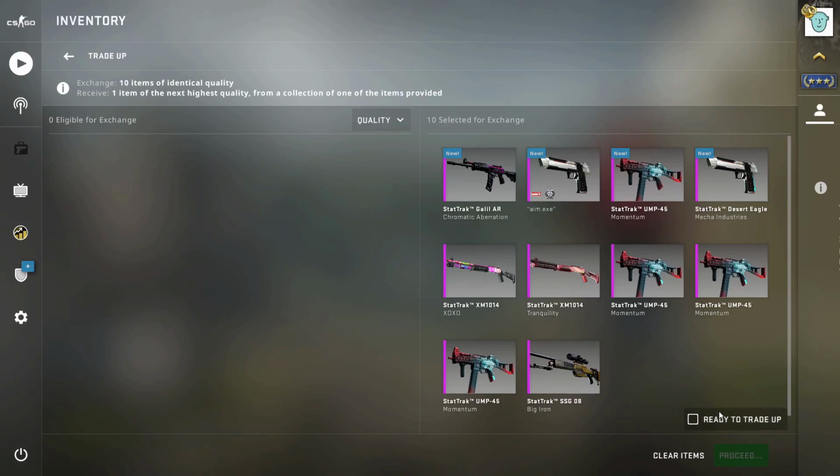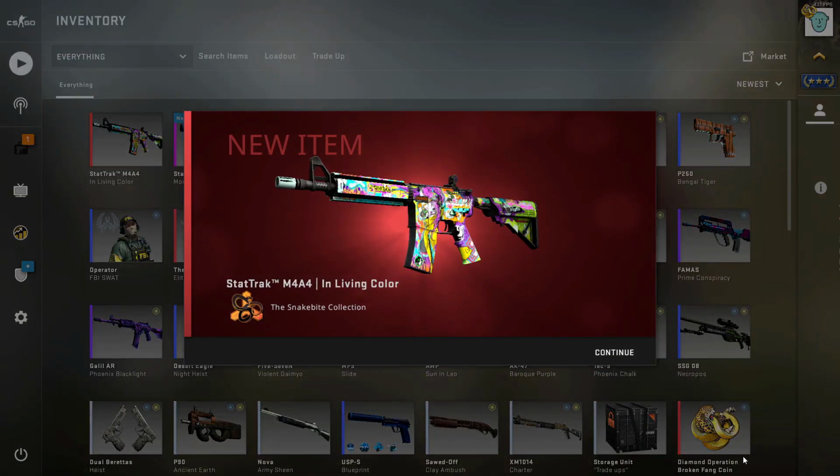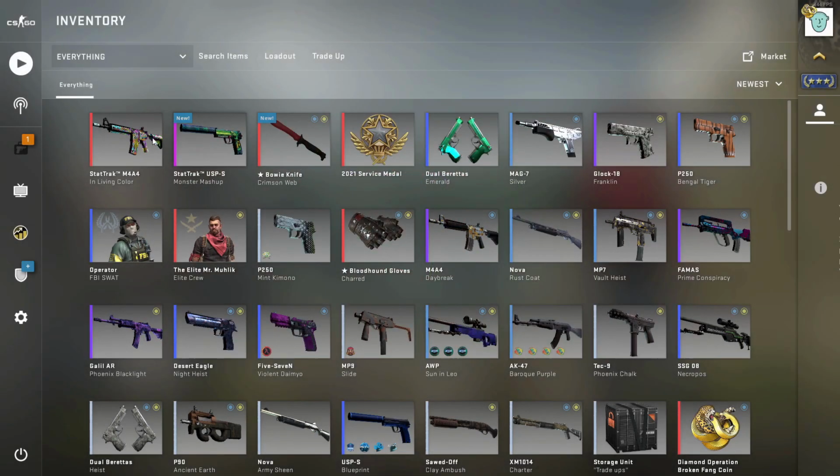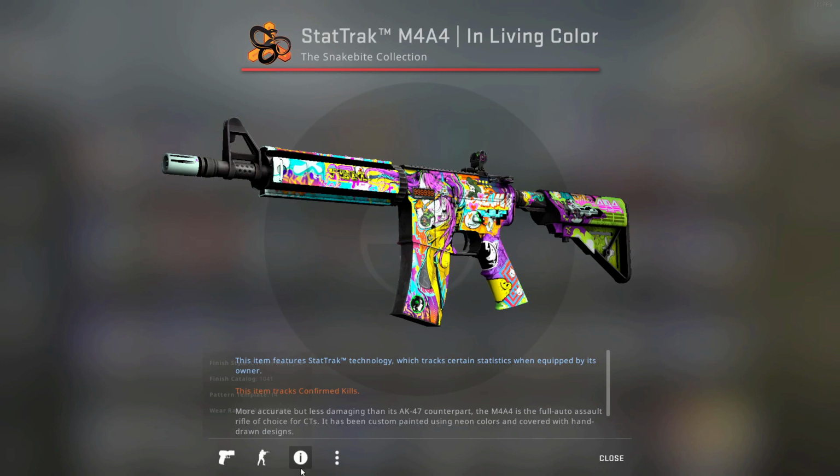Okay, so very nervous. We've got our trade up ready. Got a good chance at some success. Let's see what we can do. I'm really nervous about this one. Let's see something good. 3, 2, 1. Yes, yes, that is good. That is a good result. Whoo!